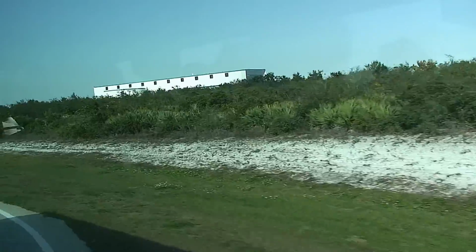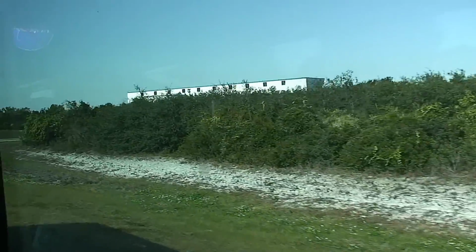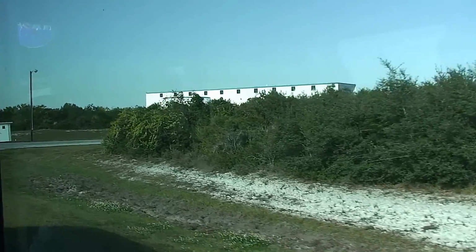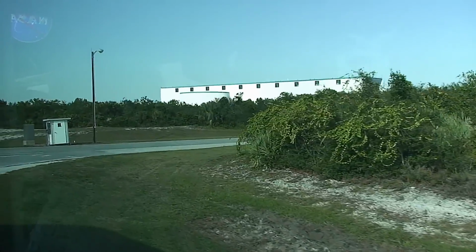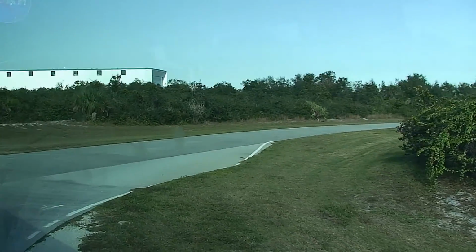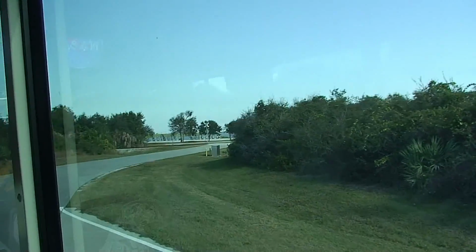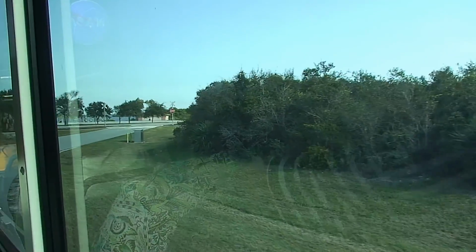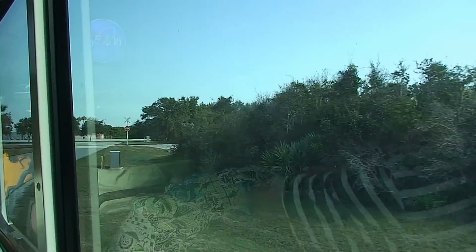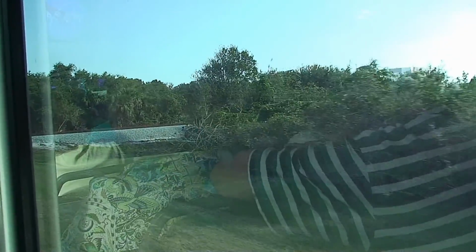Okay, folks, welcome to the Apollo Saturn V Center, where I'll be dropping you off out front. You'll see a set of steel doors with a countdown clock overhead. Once the countdown clock reaches 0, the doors are opened and you enter the building. Short, brief movie to watch in that first section. Then from there, you go into the firing room, a reenactment of Apollo liftoff. Folks, you're going to find that extremely interesting.